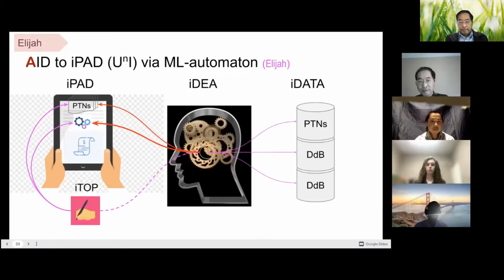Now, in this context, let's say you have a database that has data stored in a remote server. That data can be put into specific patterns and stored in that database. That data can be passed through some automation, which in this particular case we are referring to as machine learning automation, and then displayed to the user.